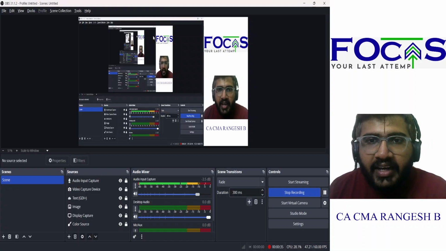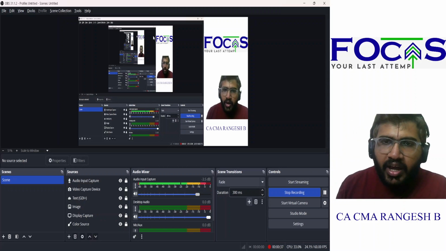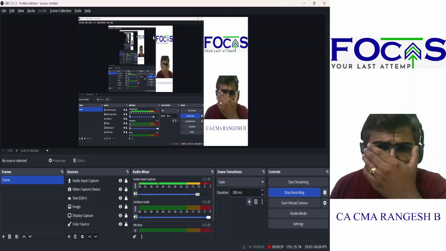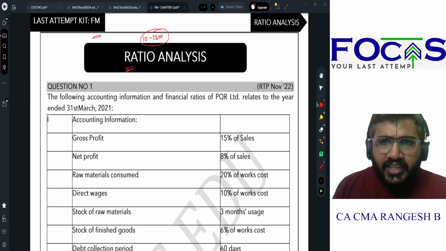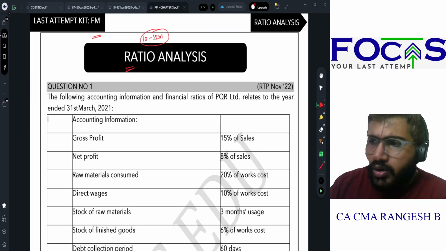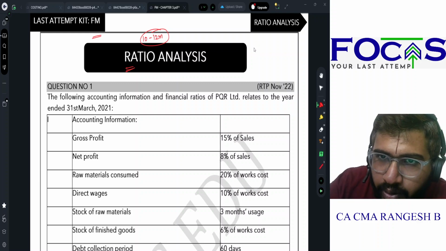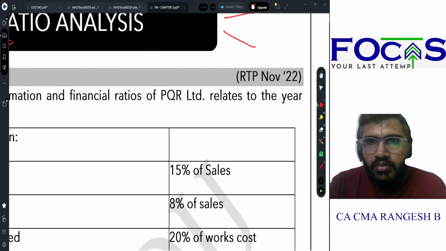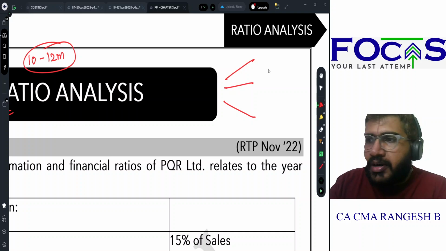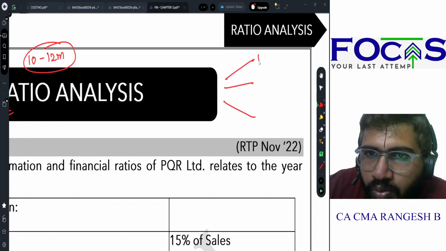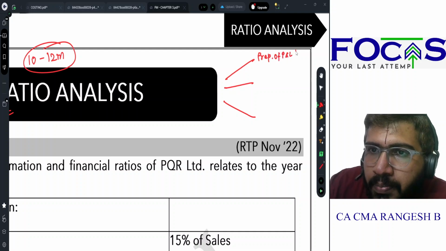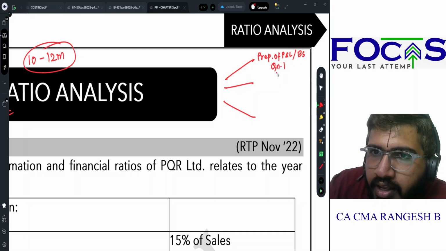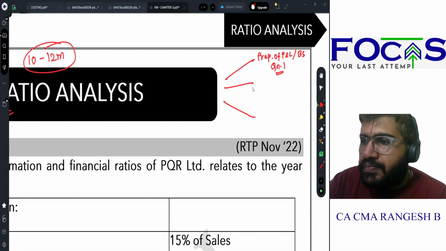Because the other part is Strategic Management, which is going to have its own usual challenges of it being a theory paper, etc. So in ratio analysis, I am going to categorize this chapter into 3 different models. As usual, the categories are: one thing is preparation of P&L / balance sheet. They will ask you to prepare both of these. For this, we are going to solve question number 1.